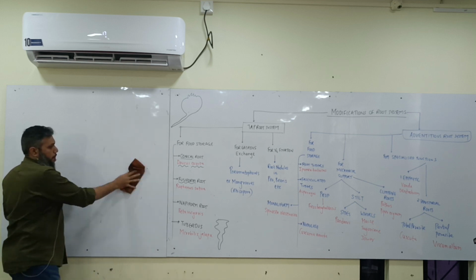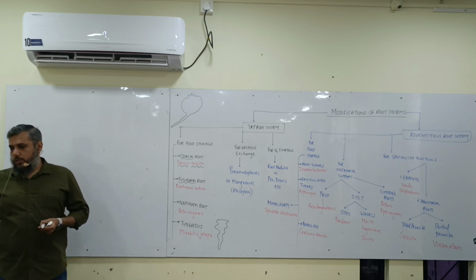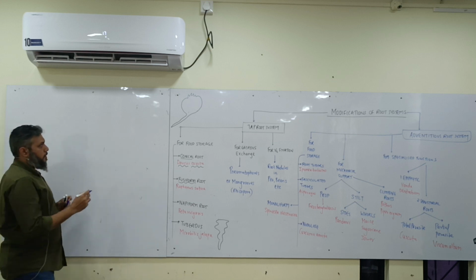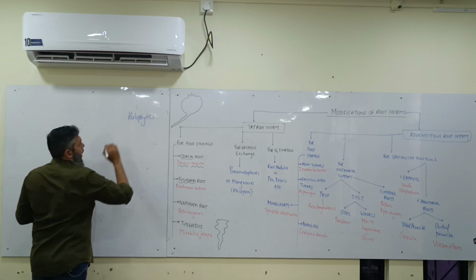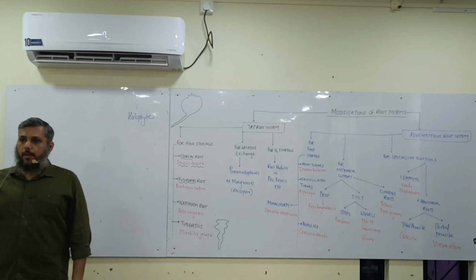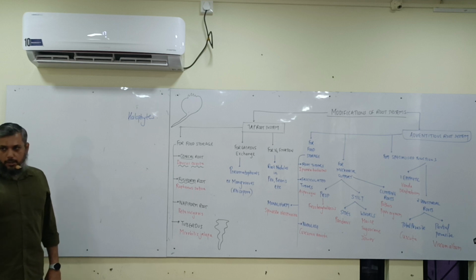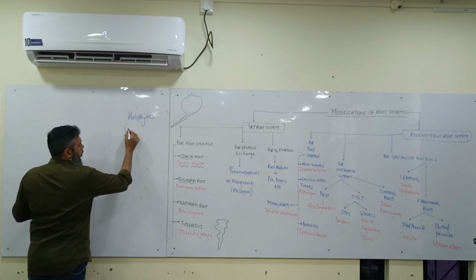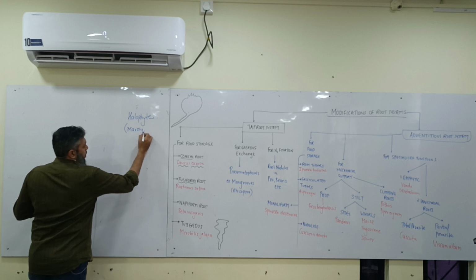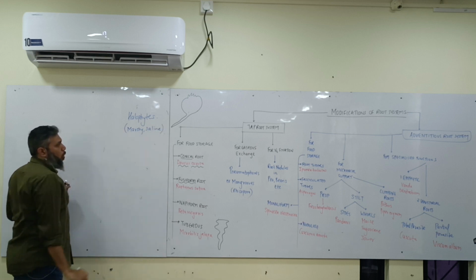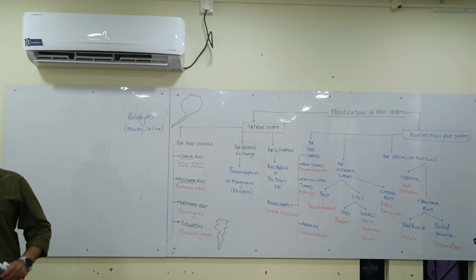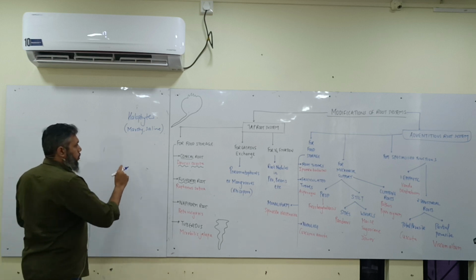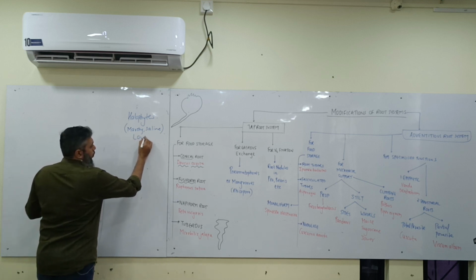Okay. Now, there we have written a type of roots which are called pneumatophores. But listen to this explanation. There are some plants which are called halophytes. What is the word used? Halophytes. Phytes means plant. Halophytes means those plants which grow in marshy, saline water, kichad, which is marshy and it is saline. Marshy means pura kichad wali area. Saline means jiske andar salt bahut zyada hai. And because of high salinity, they have low oxygen.